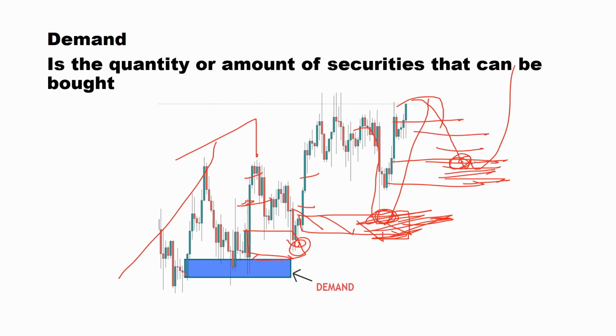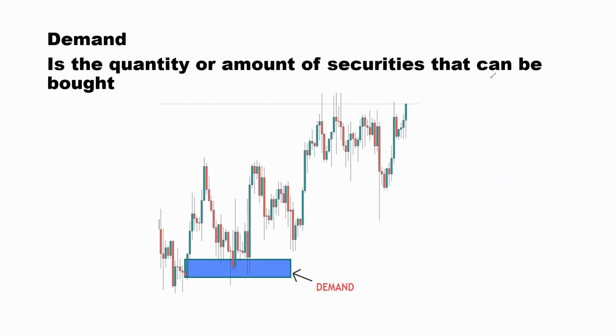Just once again, how do you spot demand and supply areas on the charts? No matter what you're trading, look for where there are very huge candles. That's where their orders are. Below where that move started, that's where their orders are, right? So that's how we define demand and supply.